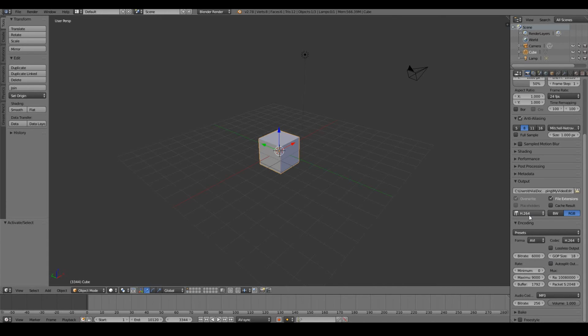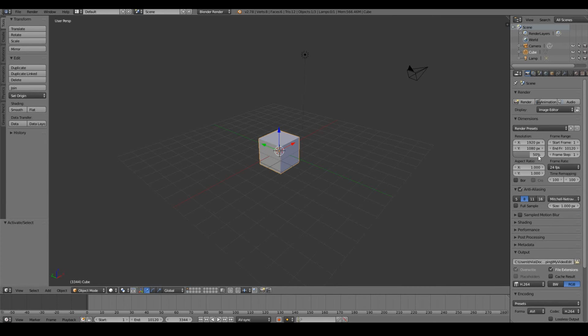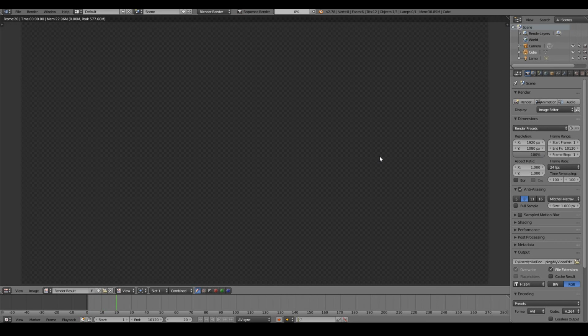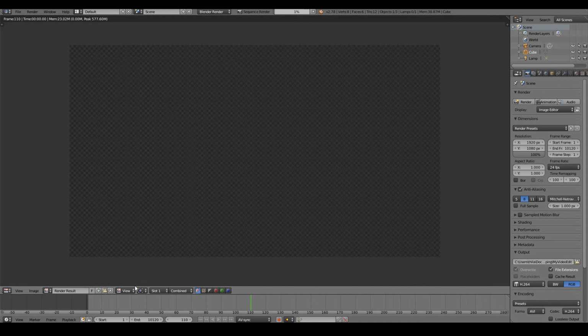So once you have the H.264 set up, the video codec set up, the audio codec set up, you're pretty much ready to actually render your video clip. One final thing before you go ahead and press the animation button, which will obviously go ahead and create your final video clip, is you need to make sure that your resolution is set to 100%. By default it has 50%, which means it'll render it at 50% of whatever 1920 by 1080 is. You would have only got half the resolution of your final video clip. So make sure it's set to 100%, and then when you press animation, your video clip will actually go ahead and get produced. And you can see the progress over here.